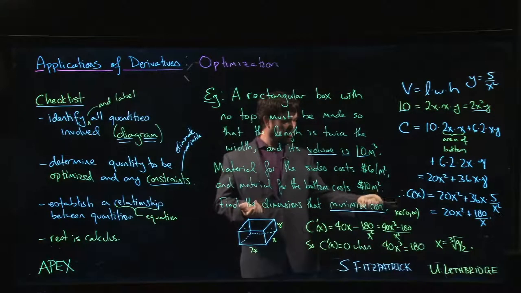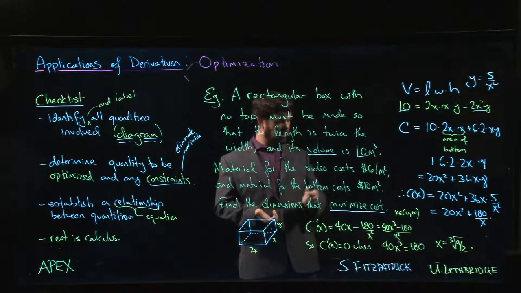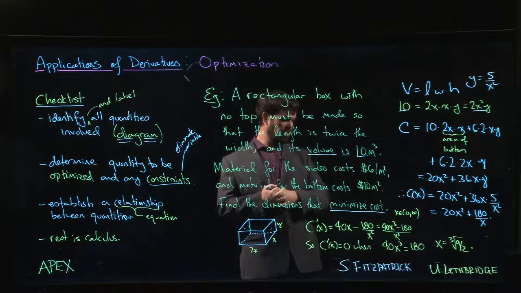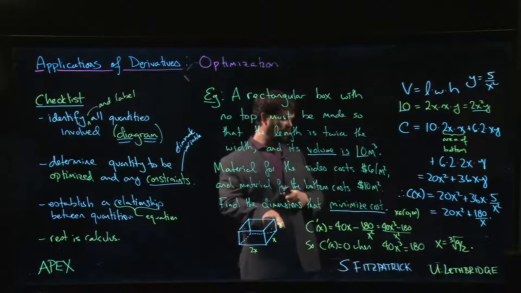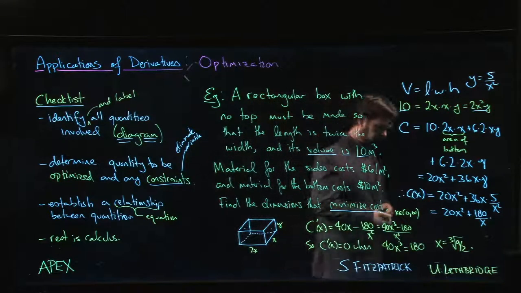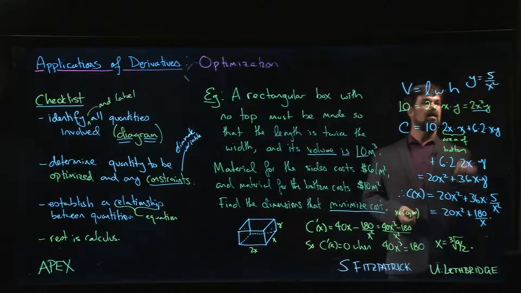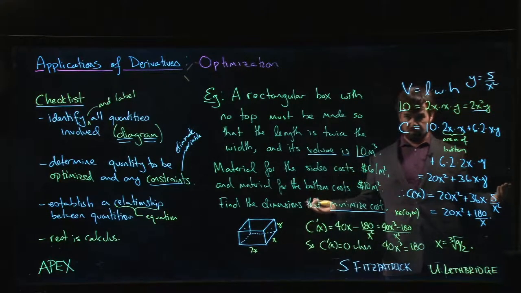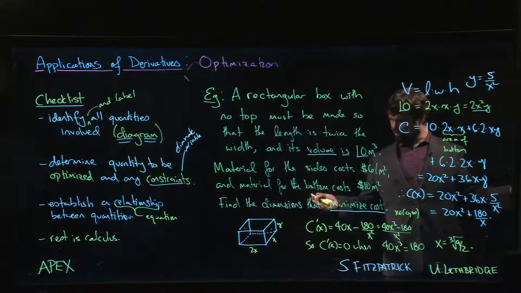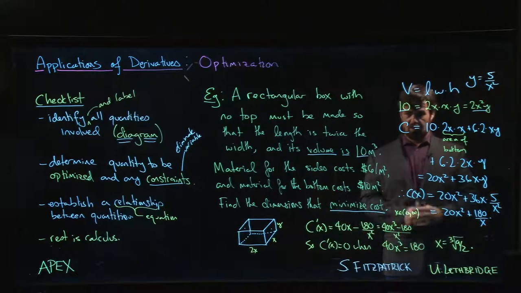The other thing is I really should take that and say, okay, the dimensions are going to be that value, cube root of 9 over 2, by 2 times the cube root of 9 over 2, by—well, we have to solve for y, right? So I have to take this, come back up to here, plug it in, get the value for y so I can list those dimensions. And then I'd be done. So the numbers weren't pretty, but we managed to solve the problem.